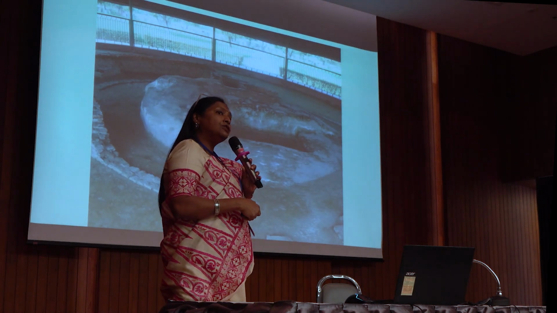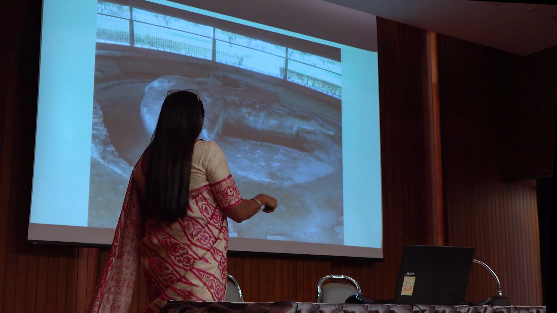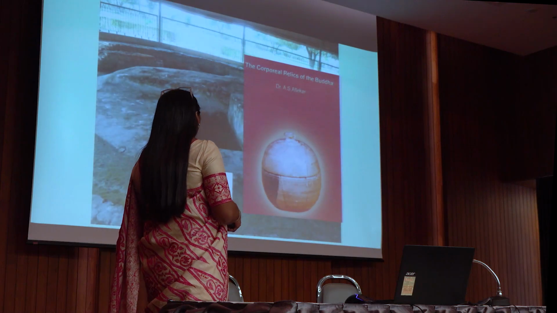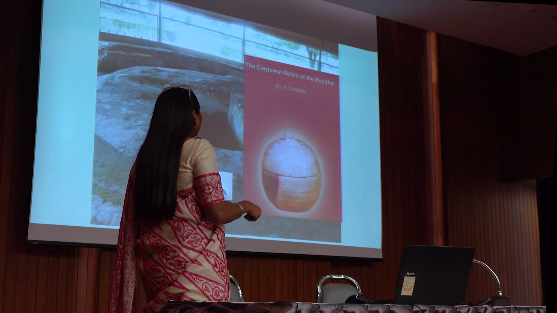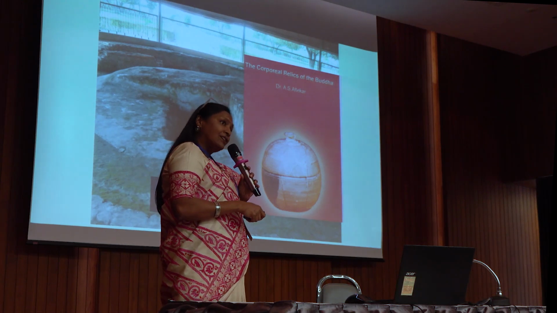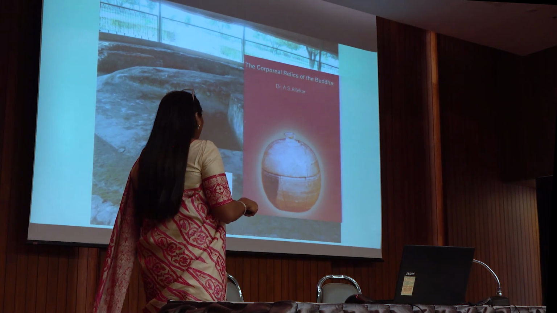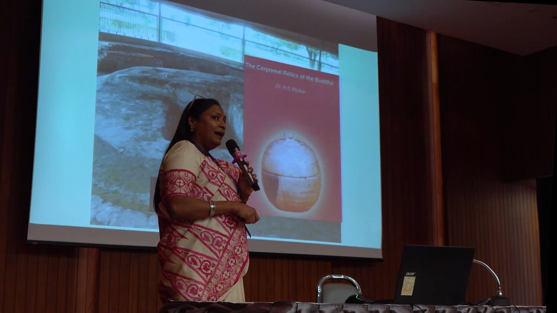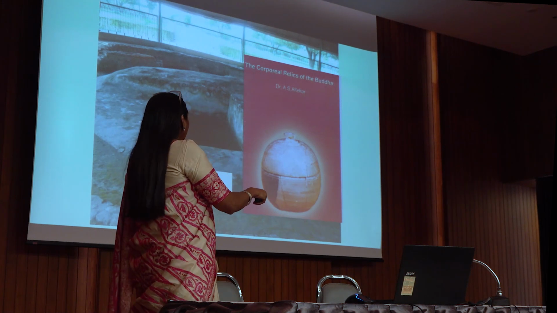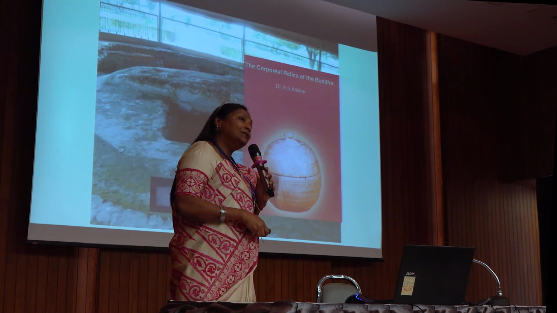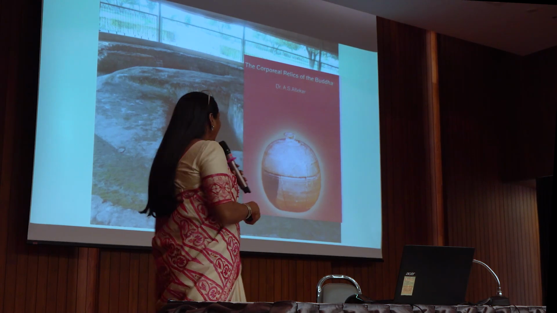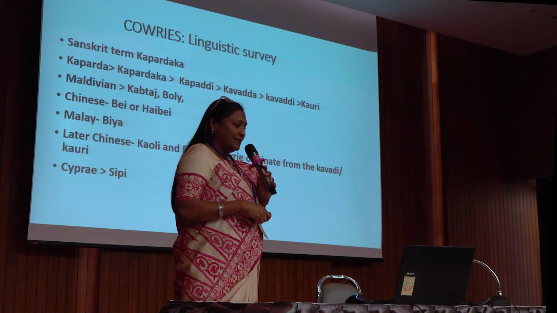This is the mud stupa at Vaishali. Here, Altekar and Mishra excavated, and from this portion came out the relic casket. You can see now, this is the relic casket which was published by A.S. Altekar. Inside the relic casket, there were ashes of Buddha, a Panchma coin, a very early coin, and we also have a cowrie shell inside, as you can see. This is the cowrie shell inside Buddha's relic casket. Nobody ever thought what the cowrie shell was doing inside the relic casket. We will try to contextualize this.